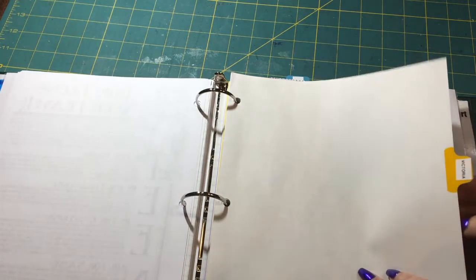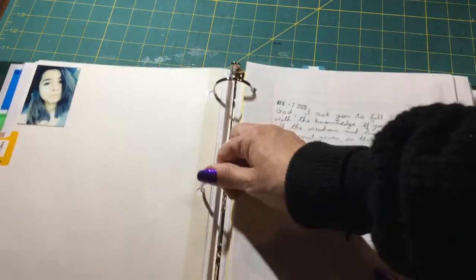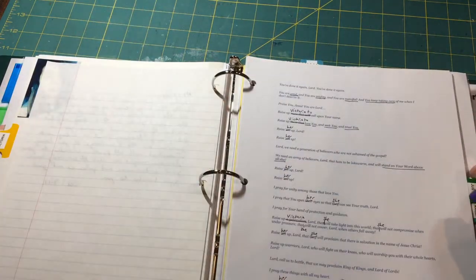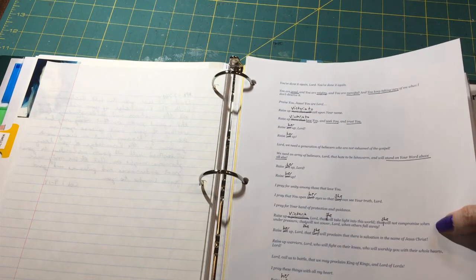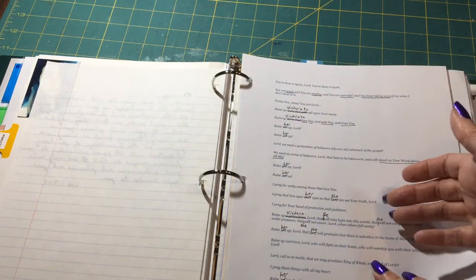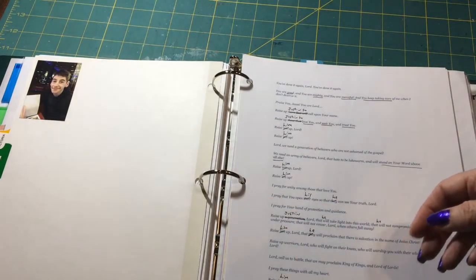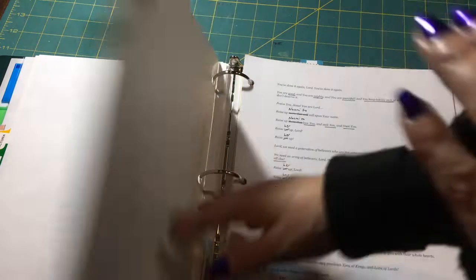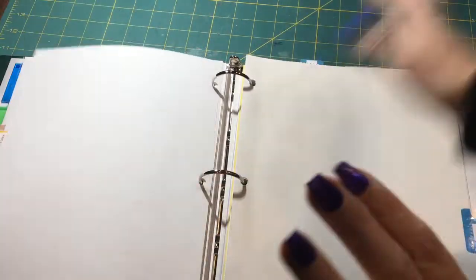Now I come to the individual sections. This one is Victoria — I already wrote in it, put a picture of her, wrote a prayer, and I found the War Room ending prayer from the internet and changed the words to reflect Victoria herself. Then I go to Justin, same thing — his photo and the War Room ending prayer. And Naomi, same thing. That's all I've added for them so far.